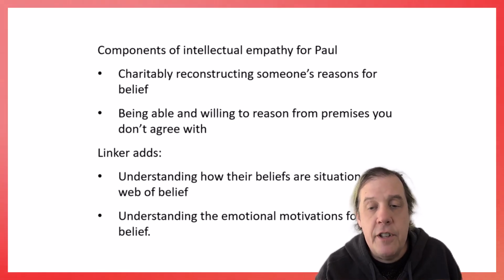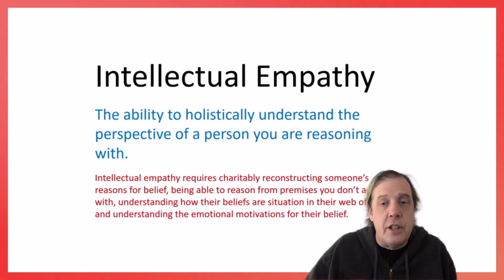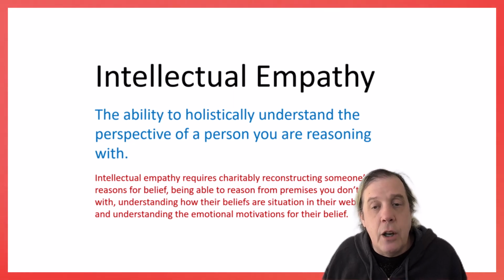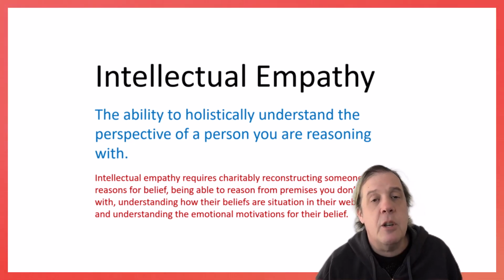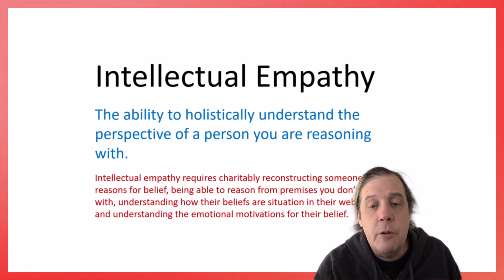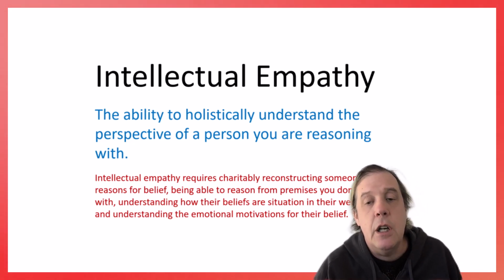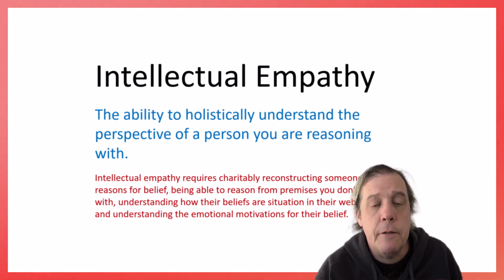So I said that for this class, we would use a combination definition of intellectual empathy that brings together elements of both Richard Paul's definition and Maureen Linker's definition. So broadly, I say that intellectual empathy is the ability to holistically understand the person you're reasoning with. I say holistically here to capture both the cognitive elements Paul emphasizes and the affective elements that Linker emphasizes. So intellectual empathy requires charitably reconstructing someone's reasons for belief, being able to reason from premises you don't agree with, understanding how their beliefs are situated in their web of belief, and understanding their emotional motivations for their belief.